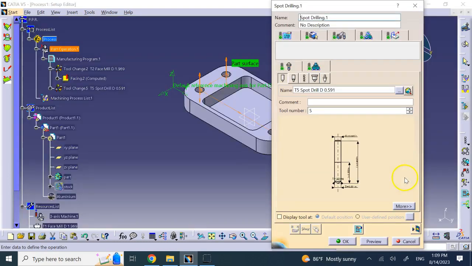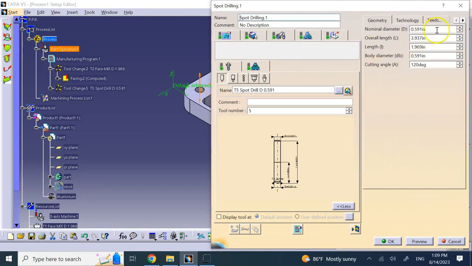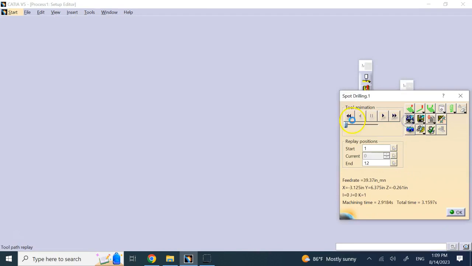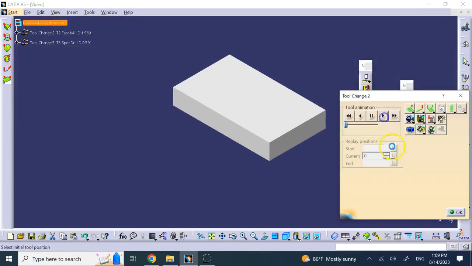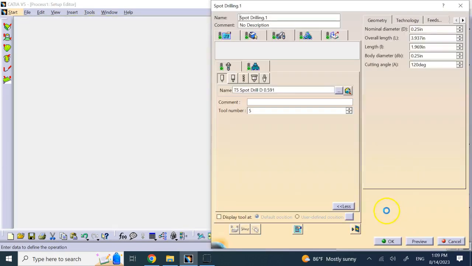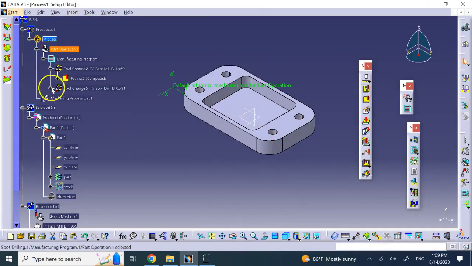So one of the things you might have to change is, when you go to this tool and go to more, you want to make sure that the diameter of the drill bit is a little bit smaller. So let's say I go with a 1/4 inch drill bit, not with the 1/2 inch drill bit. And then let's do it again. There we go. This is more reasonable. You okay that, and you okay this, and now the center drills or the spot drills are there.